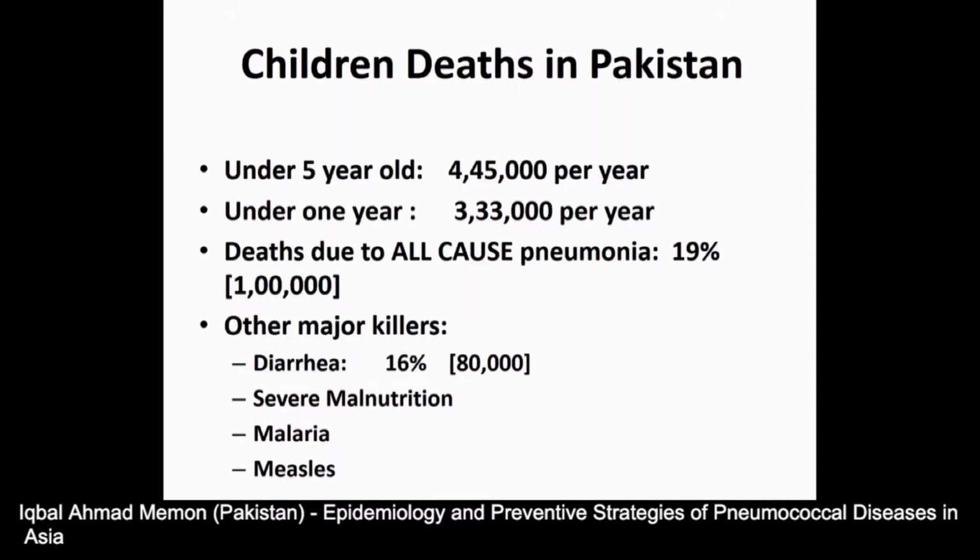where there is a concentration of unfortunate childhood pneumonia. For Pakistan, just to give you a picture, another one of the larger countries population-wise, you can see we have a very huge number of 445,000 per year. Under 1 year is another huge population, and all-cause pneumonia deaths are 100,000.